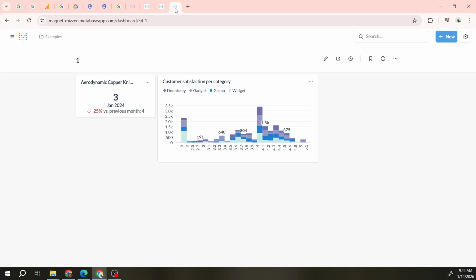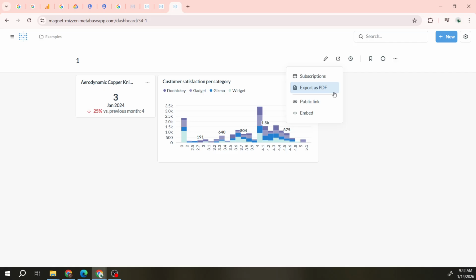When the dashboard looks right, go to the top right corner and click the sharing icon, the arrow that points up and to the right. Depending on your window size and permissions, it may appear near the three-dot menu or alongside edit controls. If the icon isn't visible, you may not have permission to share, or your version of Metabase may not include this feature, so check with your admin or try a different browser zoom level.